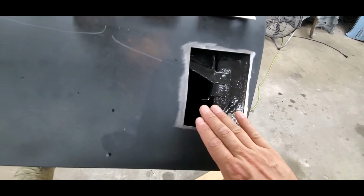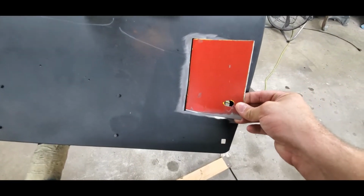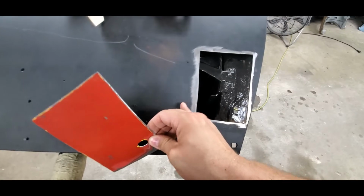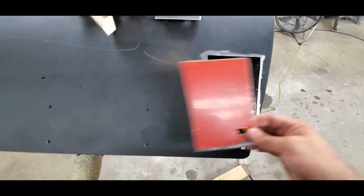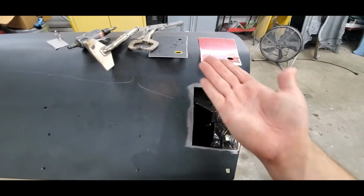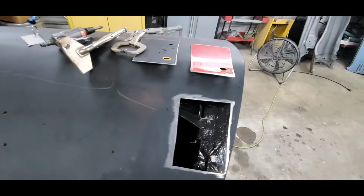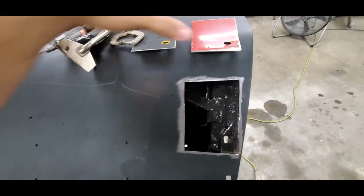It may shrink in, it may come out a little bit, but if this metal is already below where it needs to be, now it's going to take this metal that's supposed to be the same height and bring it down there too. So you're always adjusting that metal, this metal, you're adjusting it all up so it's all level while you're welding it in there. So that's one thing.